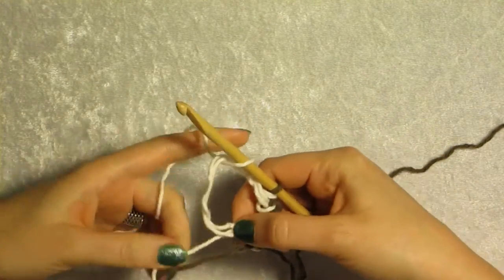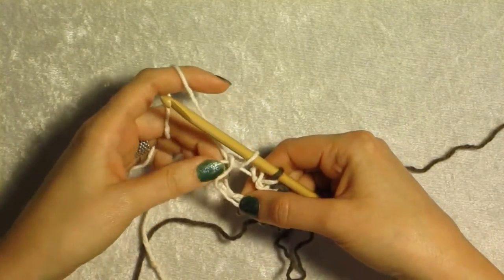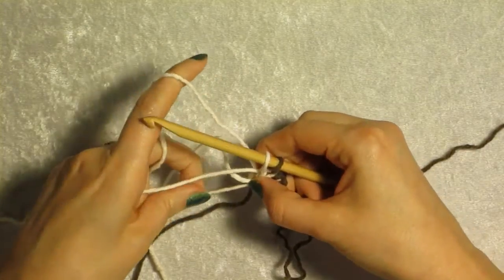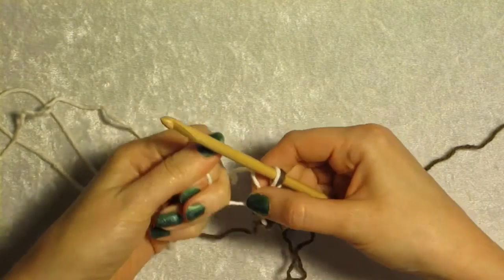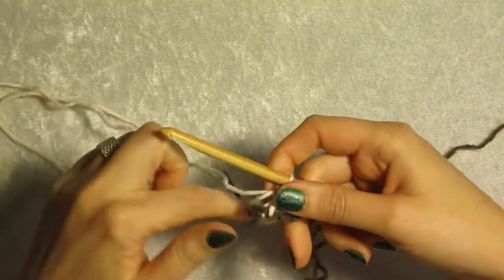Tighten up your circle, and just a word of warning: if as you're working you find the center of your circle loosens up, just give the tail a tug and it'll tighten right back up. Okay, so now we're ready to go.